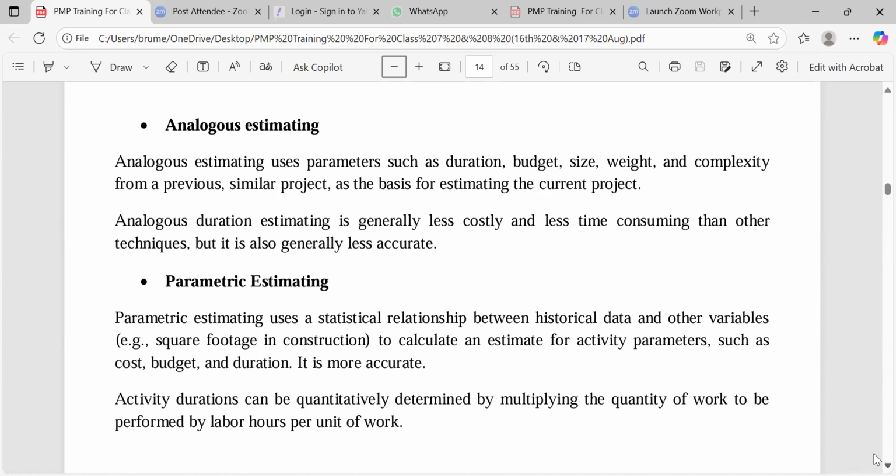Why? Because you measured the thickness of the paint, you measured the square foot of the wall. It cannot lie. If they drag, you measure what they have done. If they argue, you measure what they have done. And you tell them you used 45 buckets. Where are the remaining 30 buckets you have taken? If they lie, it may not be more than 10% of the buckets of paint. If it is not 30 they have stolen, it will be 33 or 32. It's most accurate. Parametric: a beautiful way of estimating.